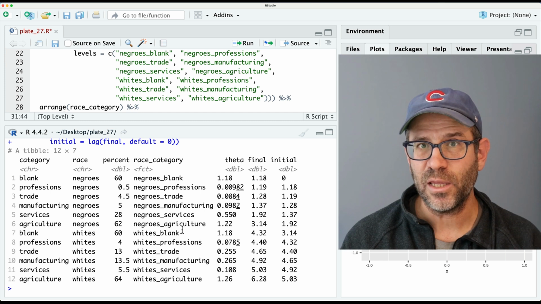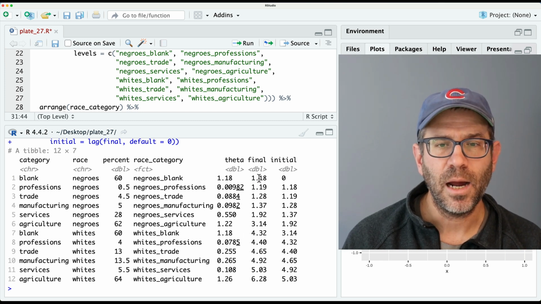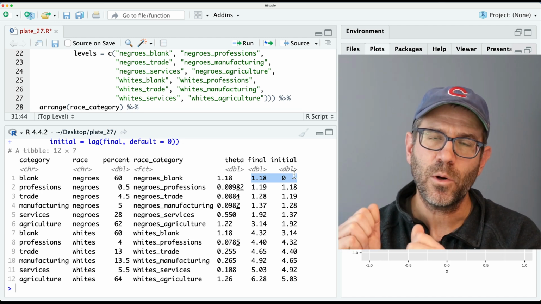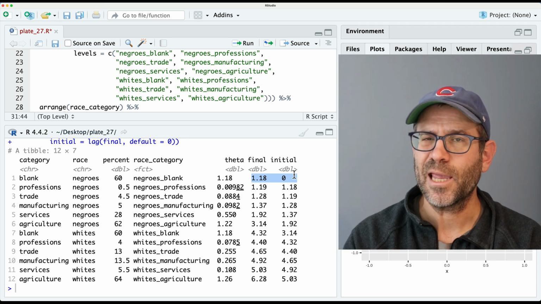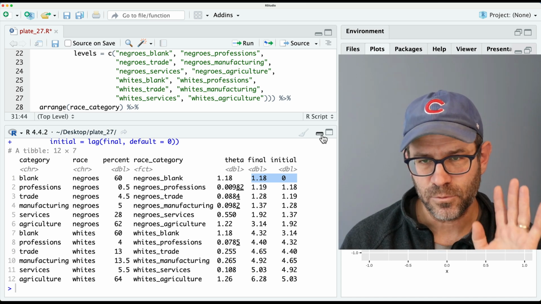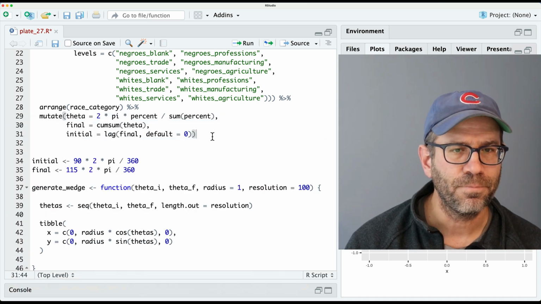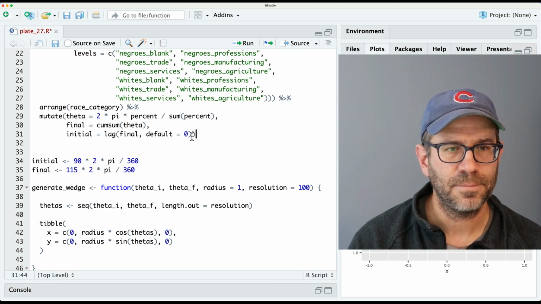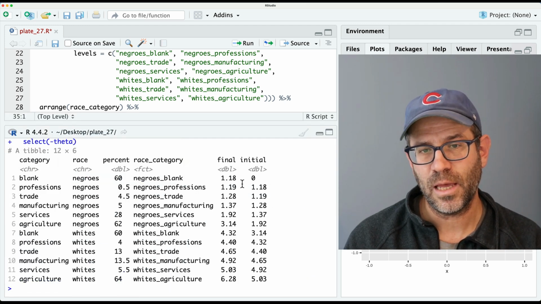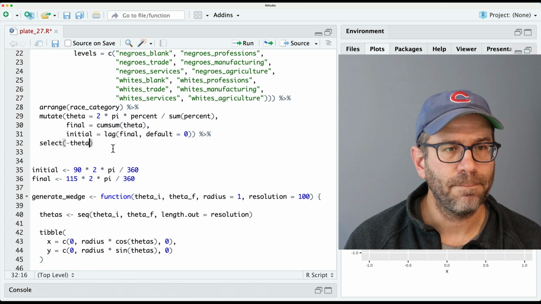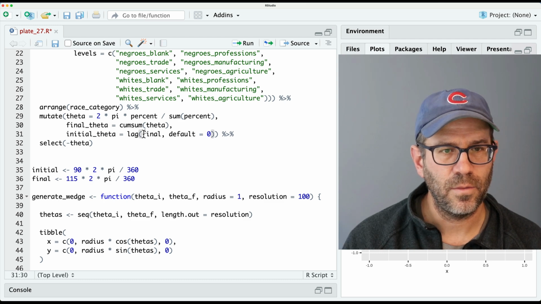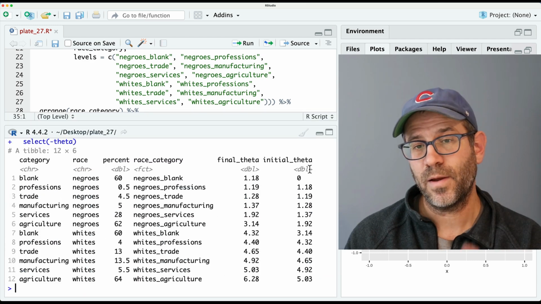So I'm going to draw a wedge for each row in this data frame. To do that, I'm going to nest the final and initial columns into their own data frame, and then we're going to use map from the purrr package, which is part of the tidyverse, to run our generate wedge function on each row. Don't worry if you've never seen this before, we'll go through it somewhat slowly. All right, so let's go ahead in here, and I'm going to start by removing the basic theta column, right? So we only have final and initial, and you know what? I'm going to call this final theta, and then initial theta, and then I need to update this final. All right, so now we have final theta, initial theta.